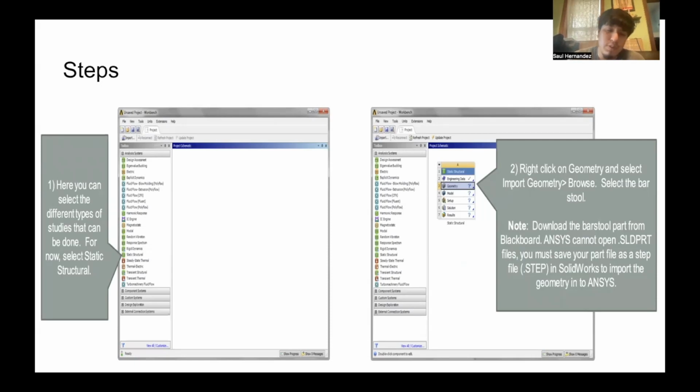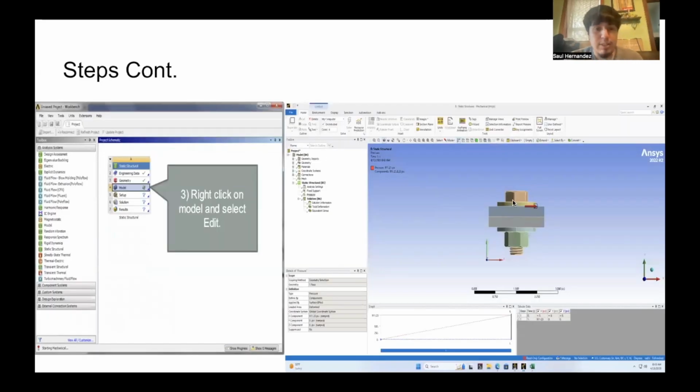So first, we open up ANSYS Workbench, select Static Structural, and on Geometry, we right-click, Import Geometry, and select our assembly that we created on SolidWorks. Next, we right-click on Model and select Edit. Then, on this window is where we can run our simulation. Under Geometry, we select our 2 plates and change their material to aluminum alloy. Next, we right-click on Mesh and select Generate Mesh.